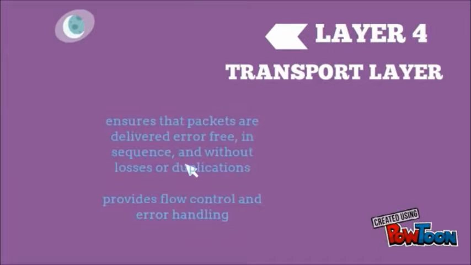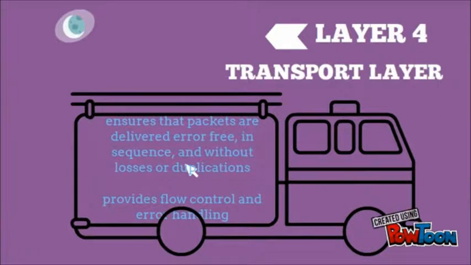Layer 4. The transport layer provides an additional connection level beneath the session layer. The transport layer ensures that packets are delivered error-free, in sequence, and without losses or duplications. At the sending computer, this layer repackages messages, dividing long messages into several packets and collecting small packets together in one package. This process ensures that packets are transmitted efficiently over the network.